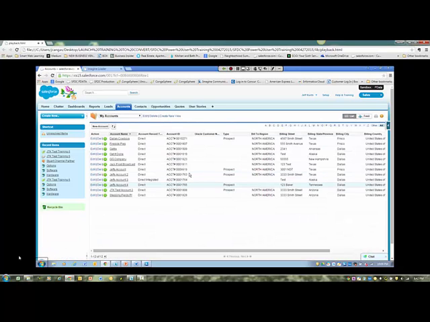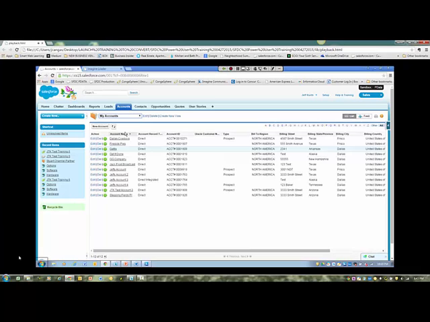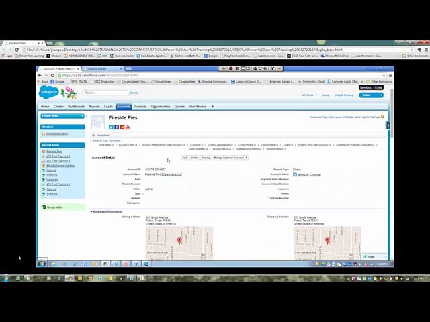There are additional list views like My Teams, for example, which would show any accounts where you're on the team. In Salesforce, there is an account team concept and an opportunity team concept. So as the owner, if I go back to my accounts and drill down into this account, Fireside Pies, there's this account team related list.